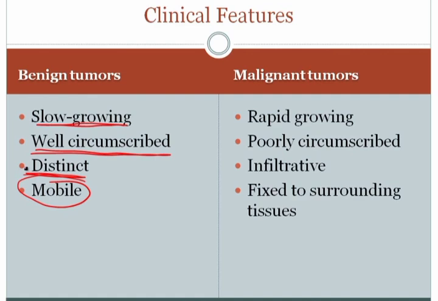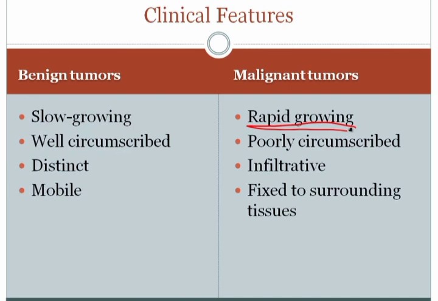In contrast, malignant tumors would have the following characteristics. Malignant tumors are usually rapidly growing. The patient usually gives a history of a tumor that's grown within a year or grown sometimes within months. They're poorly circumscribed. You try to sort of get your hand around the tumor, for example, if it's a breast cancer, and you can't really separate it from the adjacent surrounding normal breast tissue. It infiltrates into local tissues, and it's fixed to surrounding structures. It's not mobile, but instead it's attached, for example, to the chest wall in the case of breast cancer. And so these are some classic clinical features concerning benign and malignant tumors.